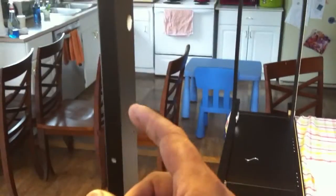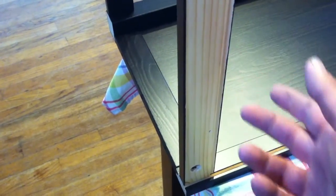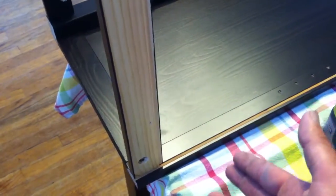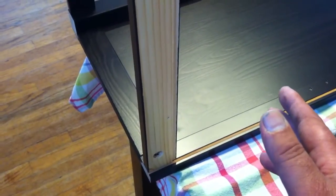Things start to get a little tricky. We're going to have some cross pieces that look like this, okay? But when you look a little more carefully, you're going to notice some are longer than others. Well, the shorter ones go where this goes. The longer ones go where this goes. The longest set is not painted on one side. Now the way this cabinet's made, it's going to have a glass front, right? So that part with the hinges is the front. The part without hinges is the back, and there's going to be a back here. So they went through the trouble of not painting this, because that's the part that shows.